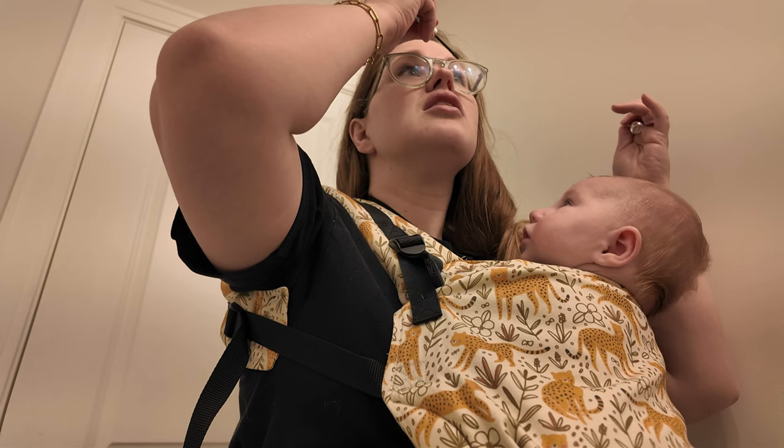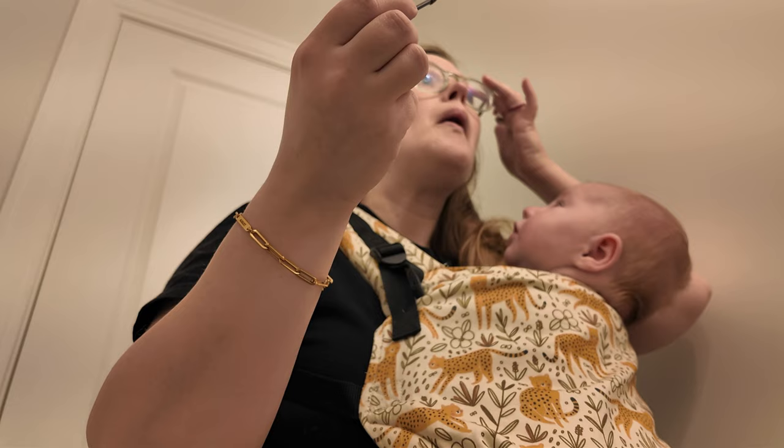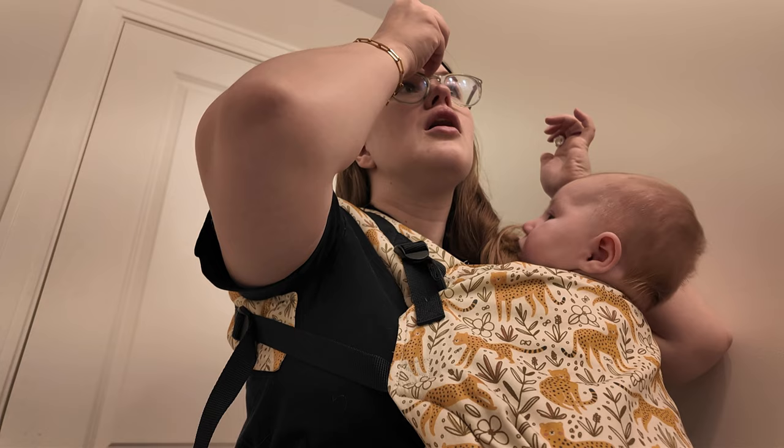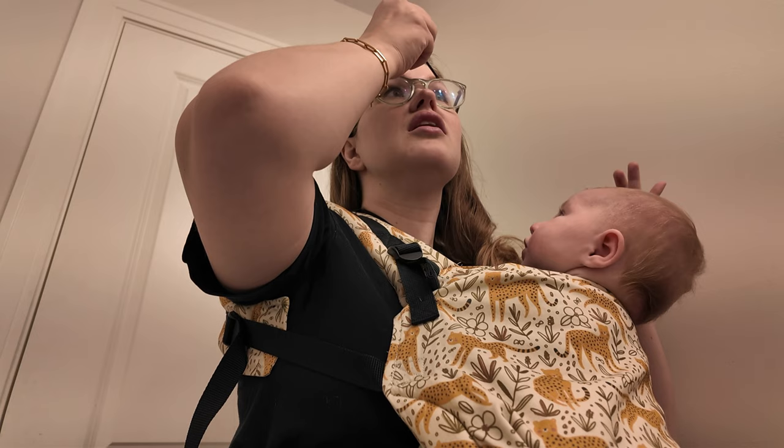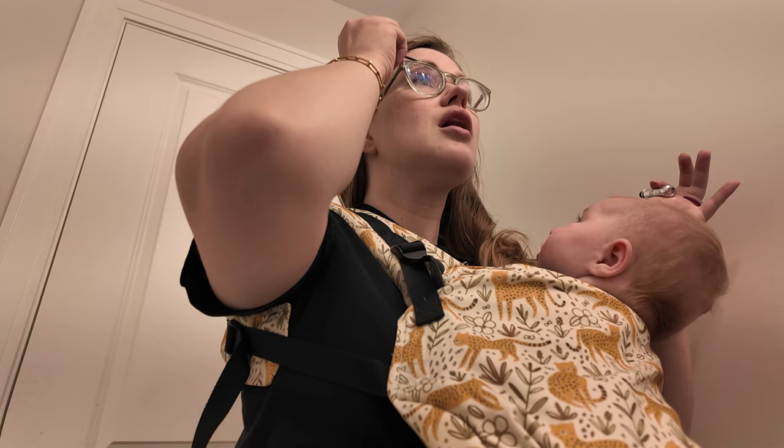Okay, second brow, not going as well. Wisp this out a little bit. Sticker. Damn it. One brow is good, one brow is like, this one's a little weird. Actually, they're cute, I think.